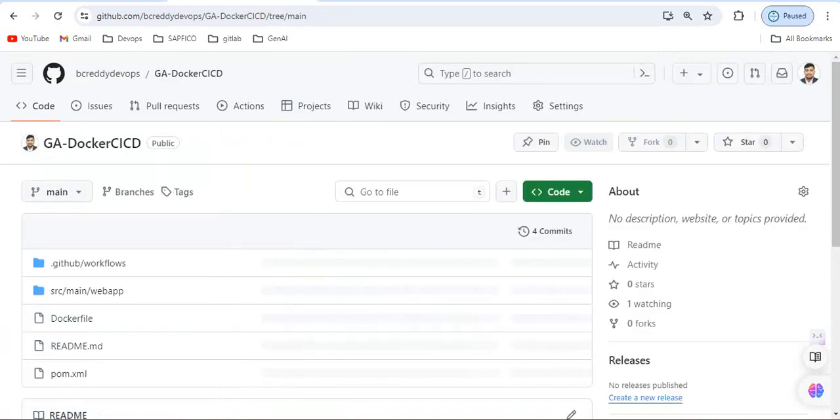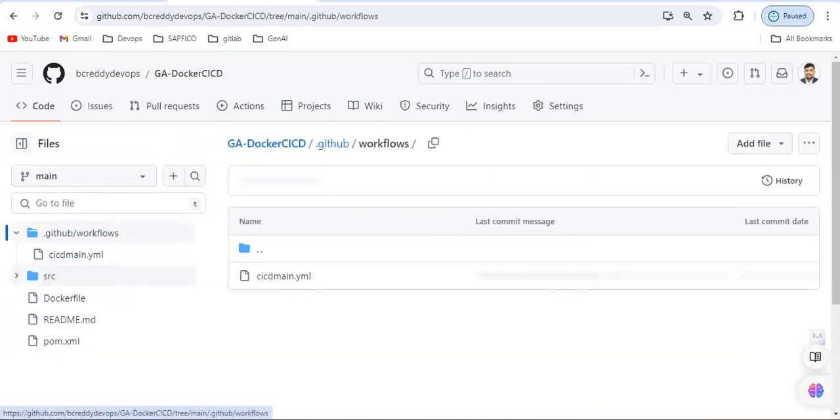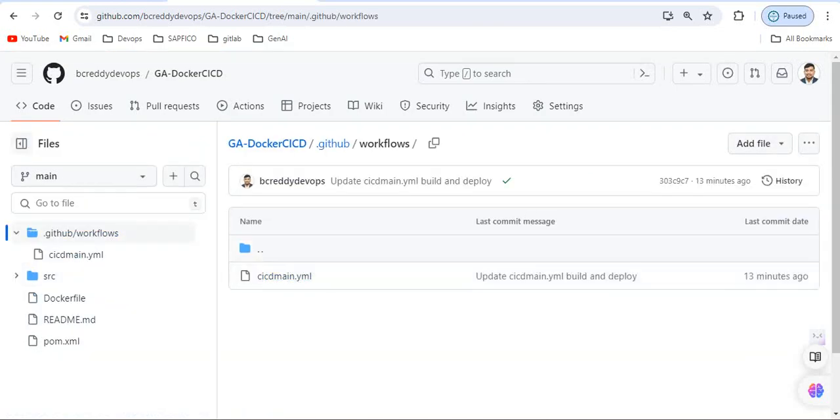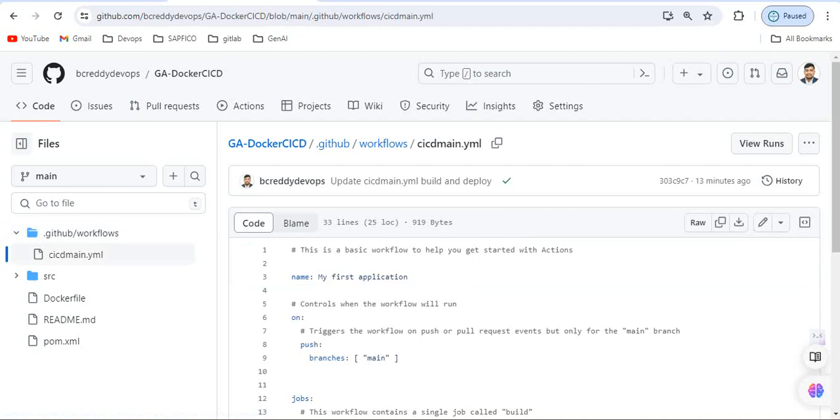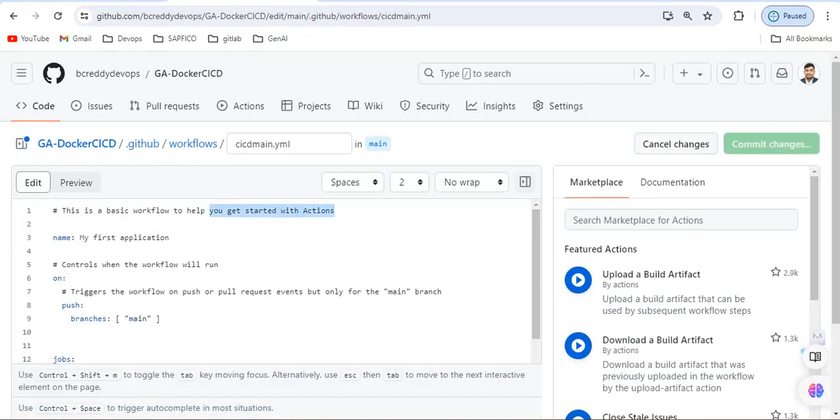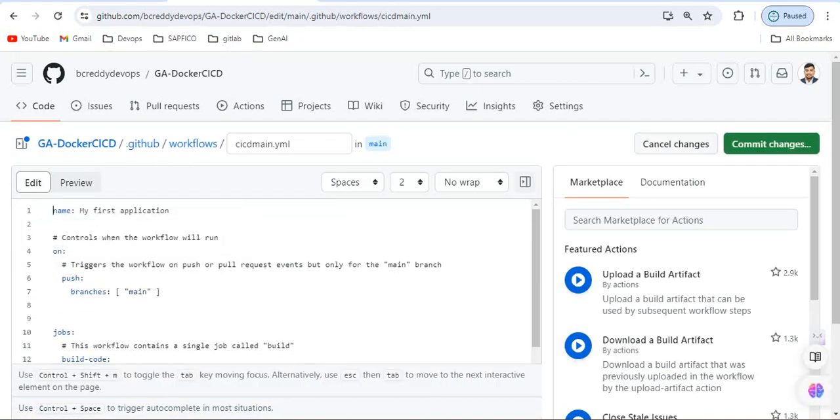Now if you go here to CI/CD, let me edit the file. Let me remove all the comments.